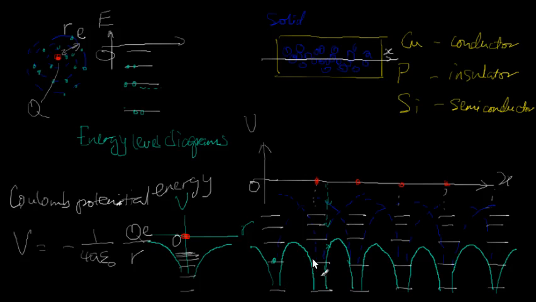And you know what happens if there is a potential barrier? It is possible for the wave of this electron to spread out into the next atom, or spread across the barrier, because it's a wave. A wave can spread through a barrier. And if that happens, that means there's actually a non-zero chance that the electron can be at the other atom. That seems very strange, but that's the result of the wave property of the electron.